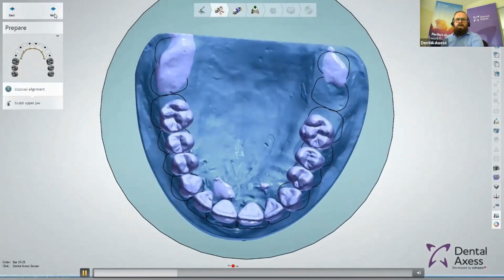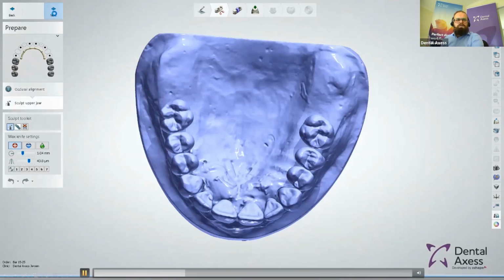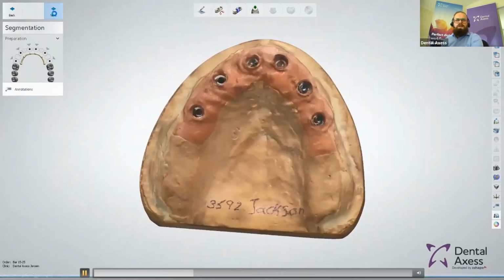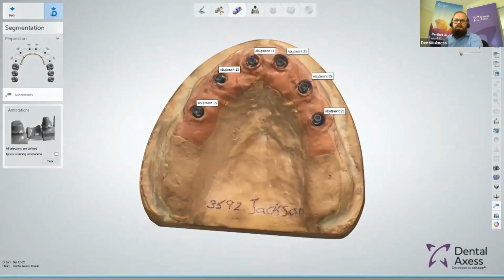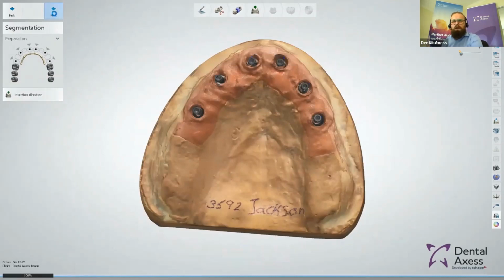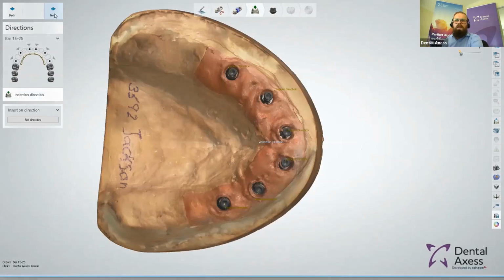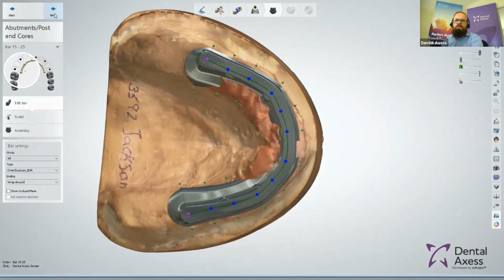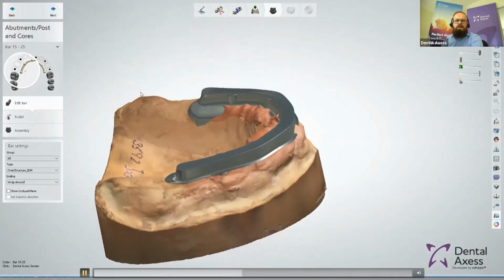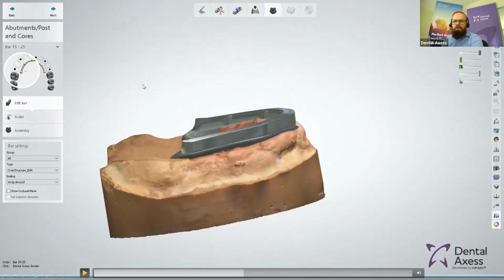Again, here we do the occlusal alignment. We go next, we select the annotations. Where are the implant positions here? Where are they based? The insert direction. And there is a profile. What we have done is I've created a profile previously. So you can do that on the control panel of the software in 3Shape, and you can create your own beautiful profile. And from that point, you directly go into your design. You can adapt wherever you feel like, and so on.